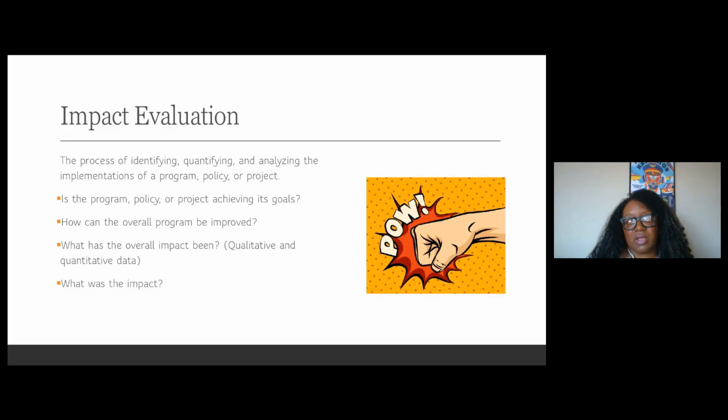So now we're talking about, is there a change in culture? Are people more willing to talk about equity in the organization? Are they now more concerned about being equitable in the hiring process and in other areas? And that's, again, getting into the overall impact. And you want to support that through qualitative and quantitative data.